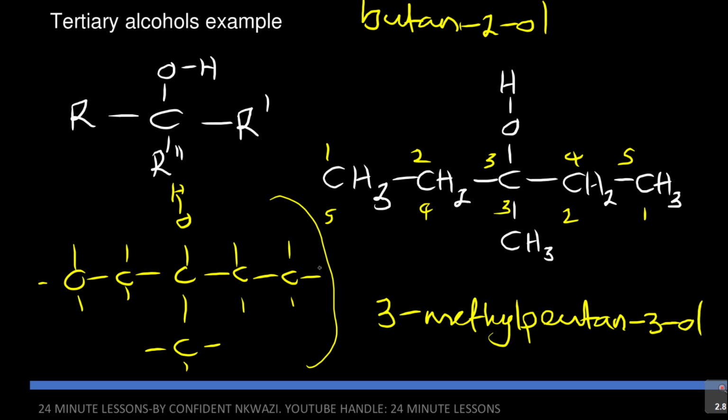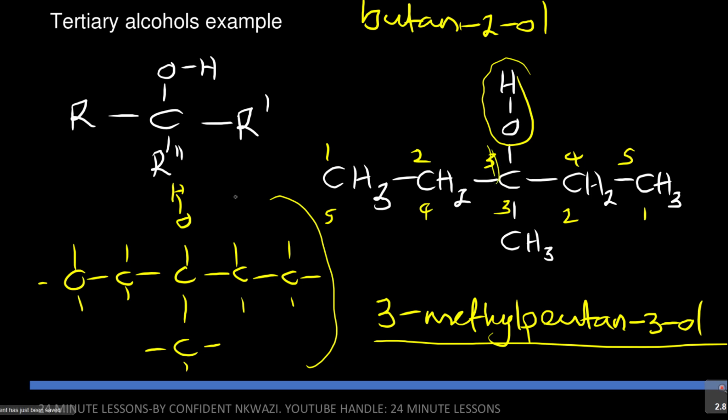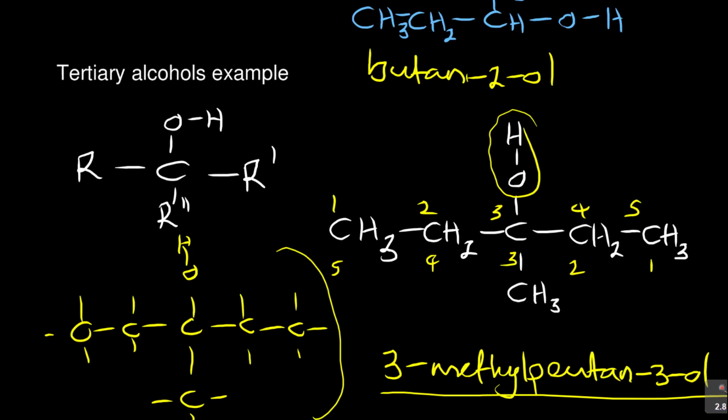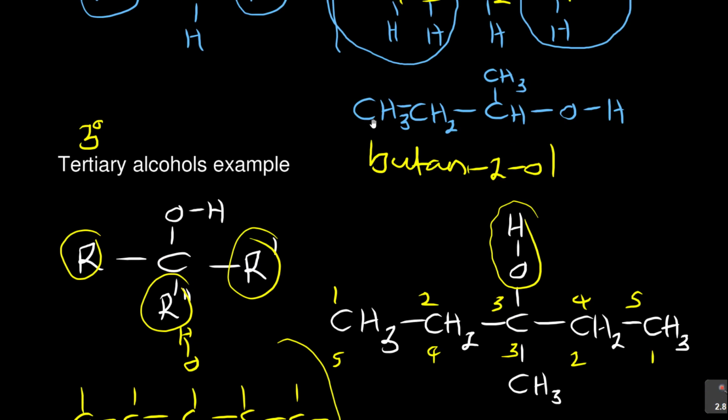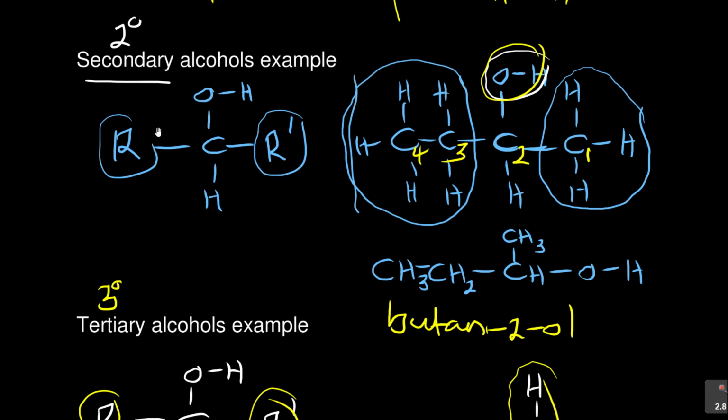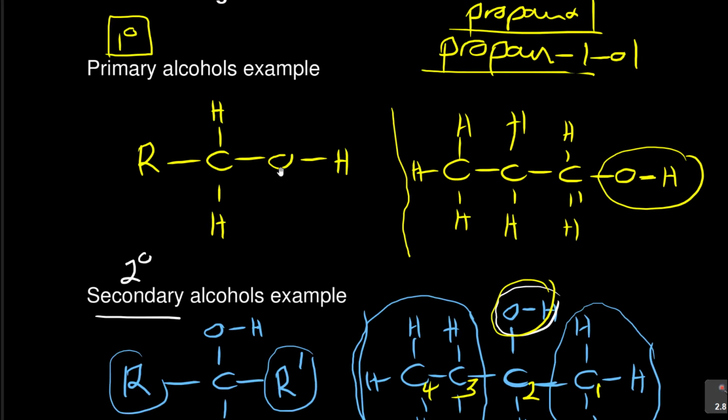So you write pentanol, and then after that, remember that in carbon number 3, that's where you have the OH group. So look at the flow of things. This is called the third degree alcohol, tertiary. So the third degree, you have 3 R's, 1, 2, 3 alkyl groups. In the secondary, you've got 2 of them surrounding the carbon which is attached to the OH group, and then in the primary, you've got 1 R attached to the carbon with the OH group.